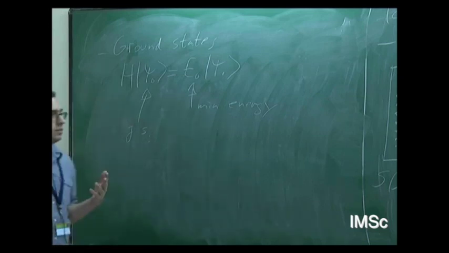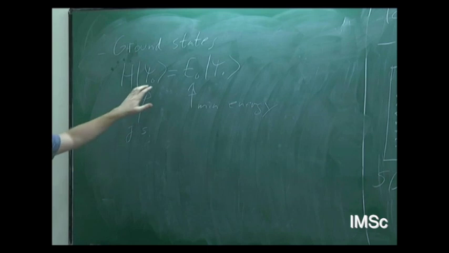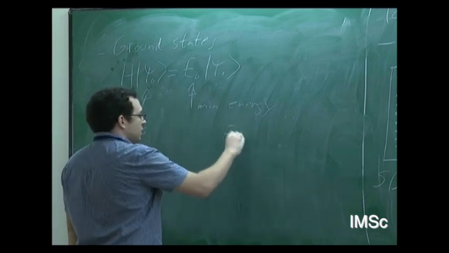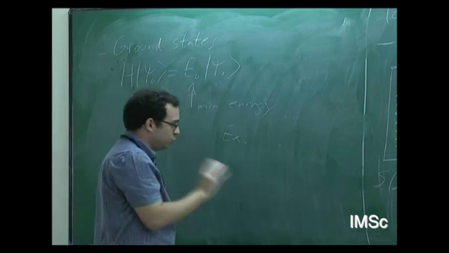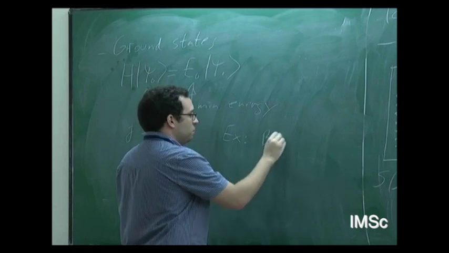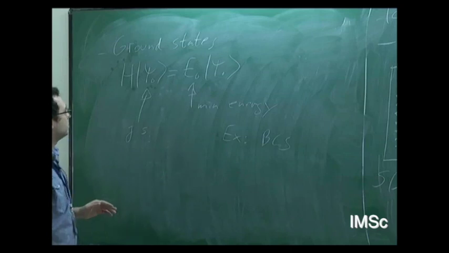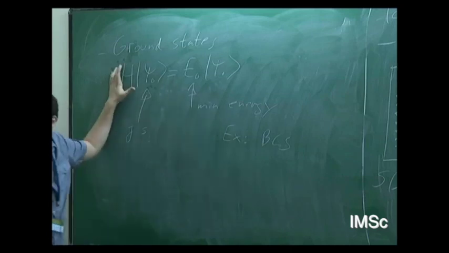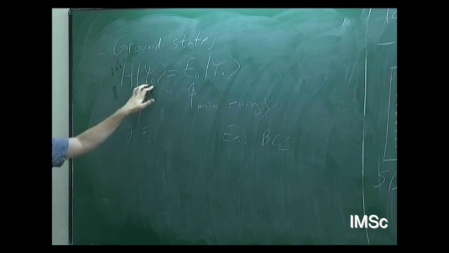And a large part of many-body physics is really looking at interesting Hamiltonians that describe interesting physics, looking at the ground state and studying its properties, right? Some famous examples that you might have heard of: in BCS theory of superconductivity, Bardeen, Cooper and Schrieffer got the Nobel Prize by considering the Hamiltonian for superconductivity, looking at the ground state and finding a good ansatz for it, understanding properties of these ground states.